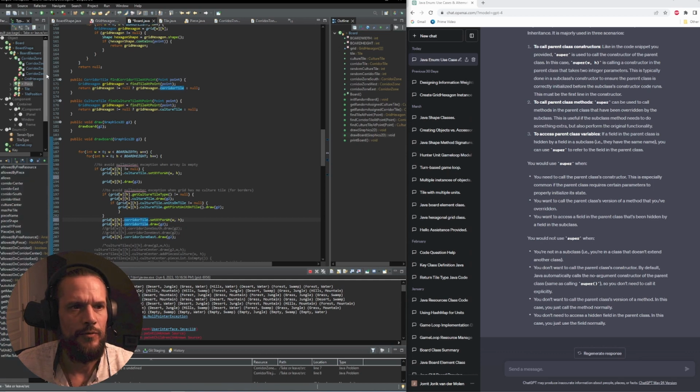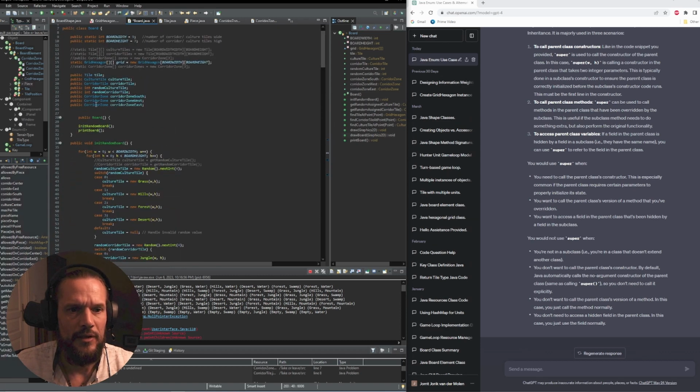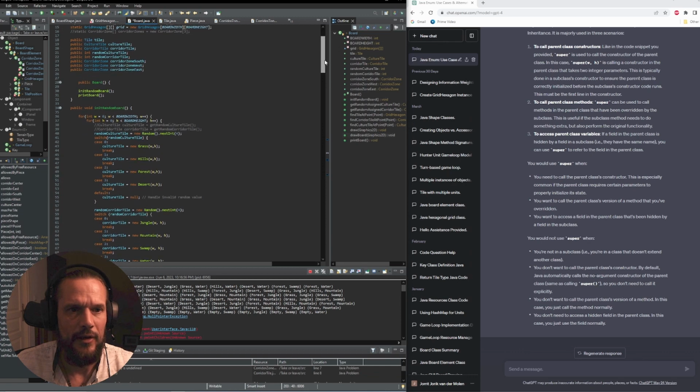I was too focused on the difference between tiles and pieces, and I didn't take into account that I had the corridor zones and the grid hexagon and the tile that were dependent on, for example, the setXY method, and also the WH was actually done on that BoardElement level.